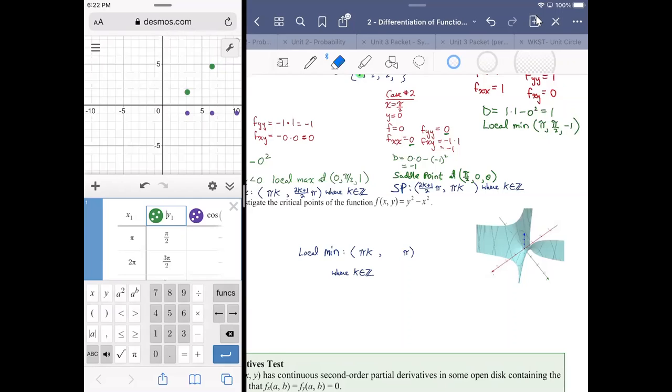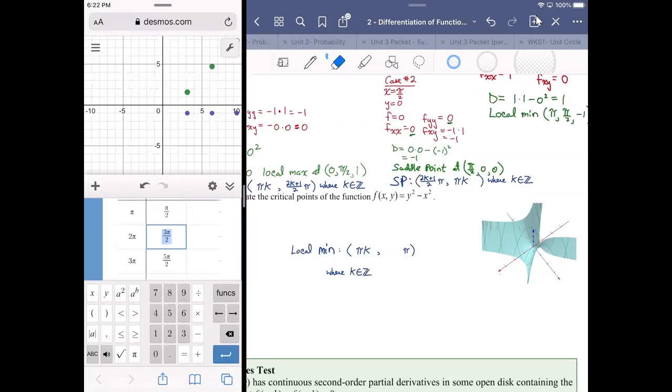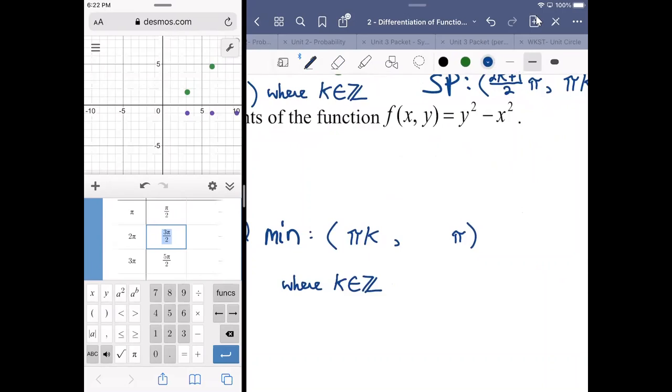So if I say pi k, just like we did, but then establish that the first value has to be a 1, and that we're increasing by odd numbers from there, is it odd, actually? Yeah, it's odd numbers from there on out, then we'll be in pretty good shape. So what I can say is that we want to start off with a 2k. That would double the value of k. So 1 becomes 2, but then minus a 1 to get it back down to a 1. Divided by 2 makes it pi over 2, where k belongs to the set of integers.